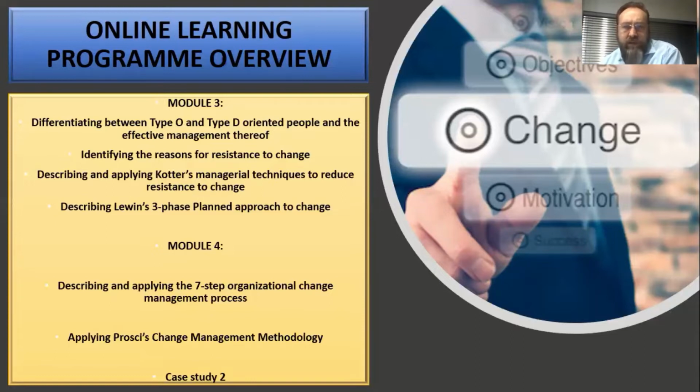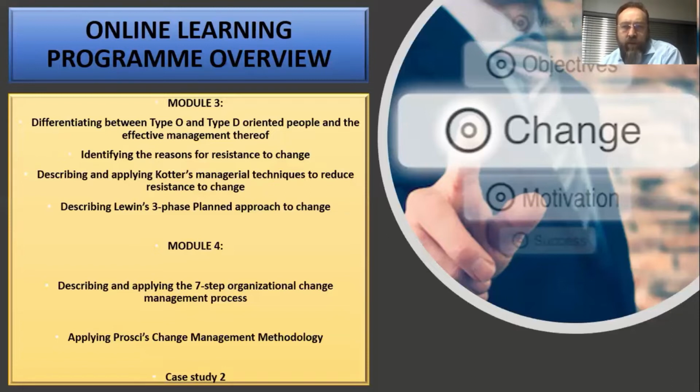When we transition to module 4, we're going to look again at Kotter's 7-step organizational change management model, and a more contemporary and more recent model is, of course, that adopted by Prosci. I think most of us will acknowledge that Prosci are the global research thought leaders when it comes to change management. In fact, I'm going to be sharing some of their research findings in module 1 in terms of what are the challenges with regards to implementing change, what are the critical success factors, etc.